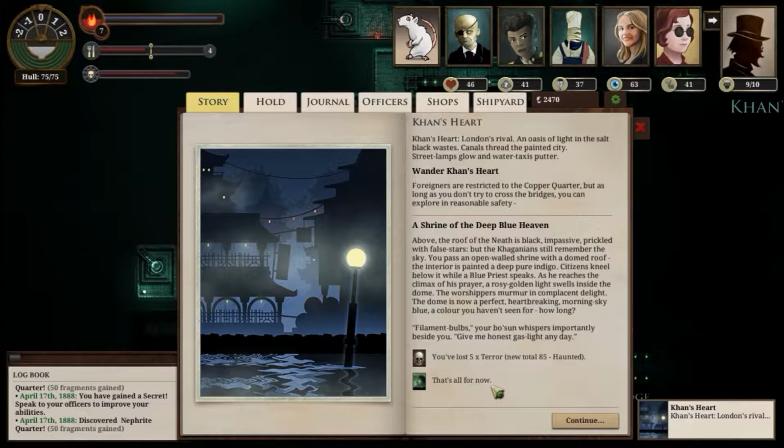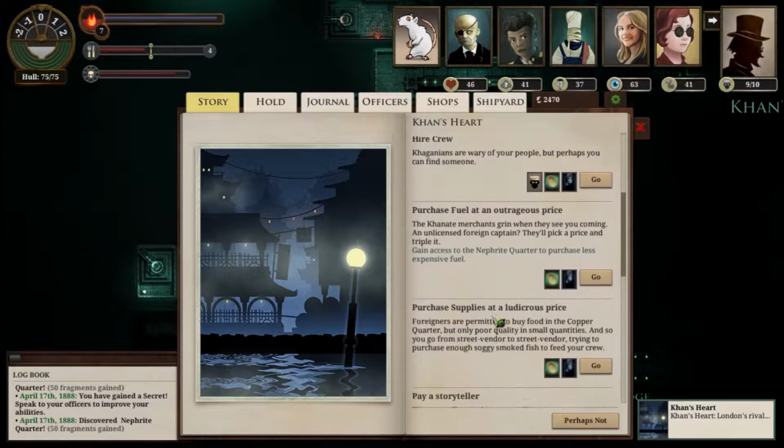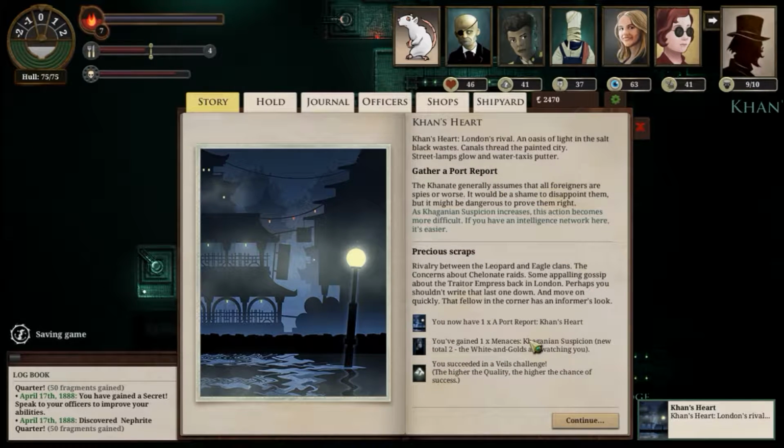Filament bulbs, your bosun whispers importantly beside you. Give me honest gaslight any day. We've lost 5 terror, yay! Fantastic. Whew, okay. Do we want to do anything else? A very chancy challenge. Yeah, let's play a spy game.